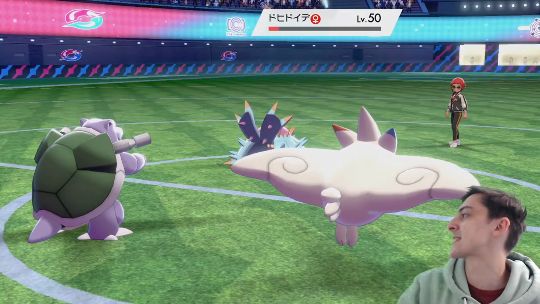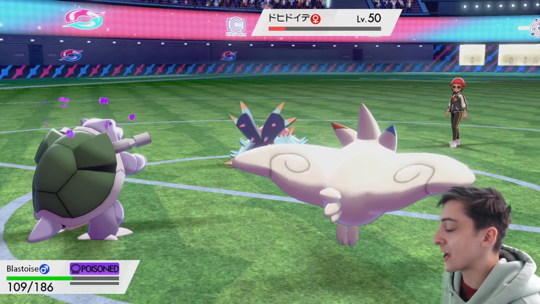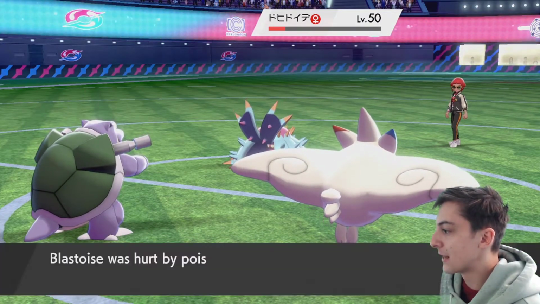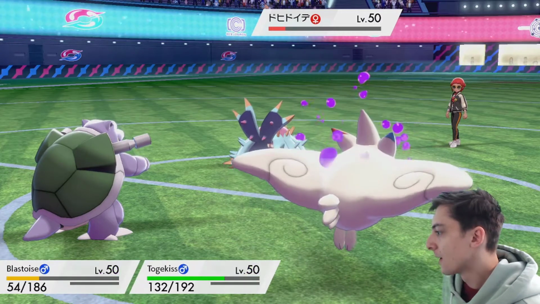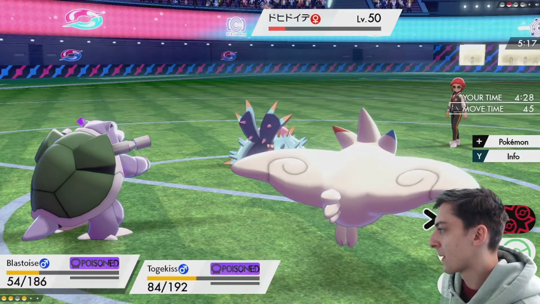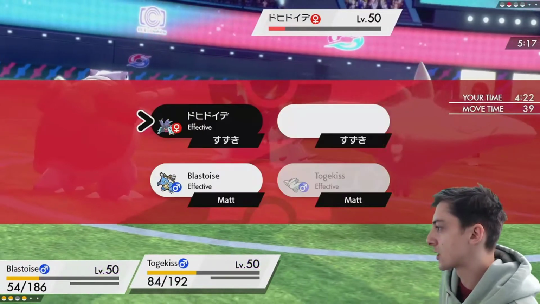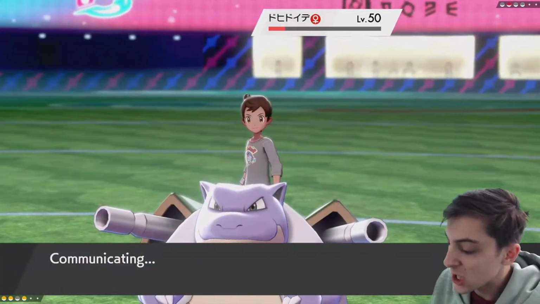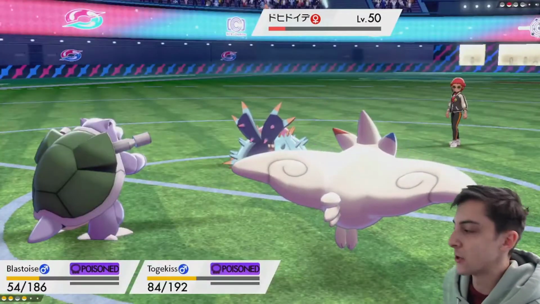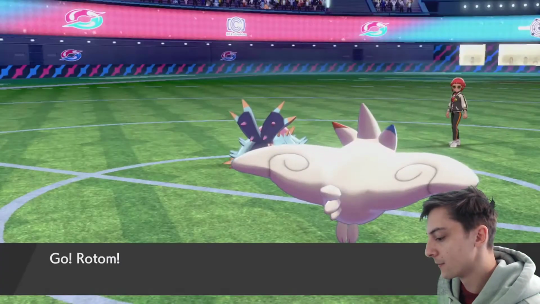There it is! He can Baneful Bunker next turn, but I can predict that actually and just switch out Blastoise here. Bring in the Rotom. And really put him into a situation where... is he running Black Sludge or anything? No, he's got to go for a Baneful Bunker. We'll switch into Rotom. We'll go for the Air Slash as well, just in case he doesn't. And so that still gives me a chance of flinching him. But this should be game.